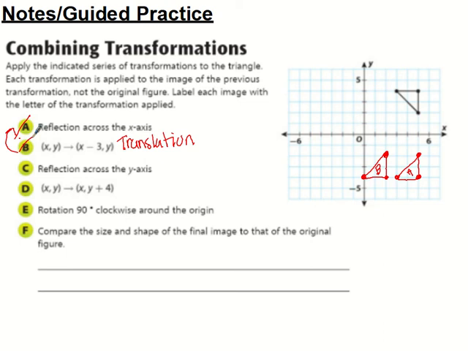Okay, B's done. Now I'm going to take C and apply it to B. Okay, so we're getting the idea. Every one is done to the one before it, not to the original. So we're just kind of slowly moving it around. It's very similar to the Desmos activity that we did, where you had to do one, take that, move it again, maybe flip that. That's what we're doing, okay?